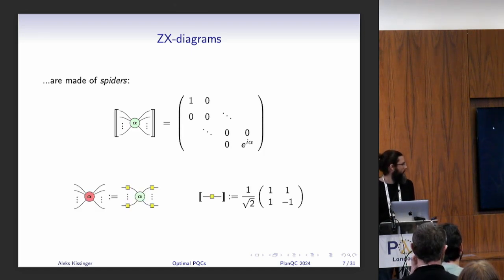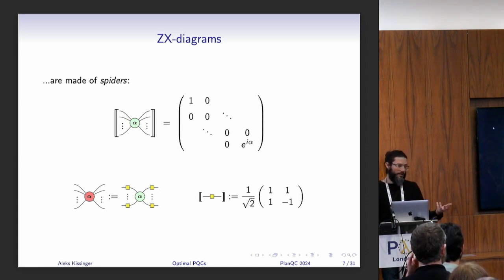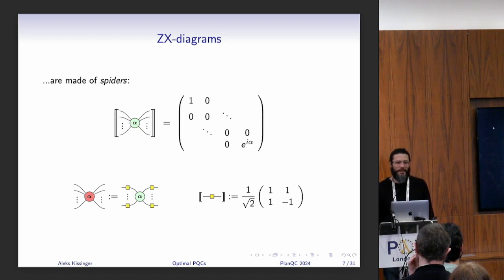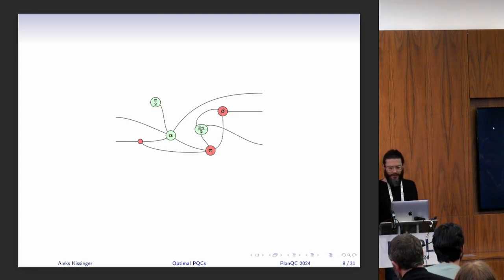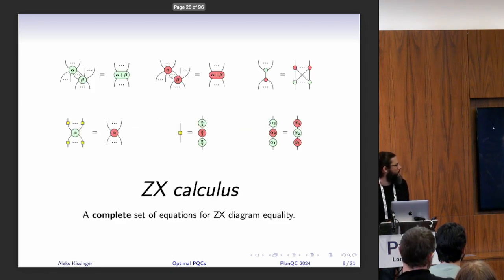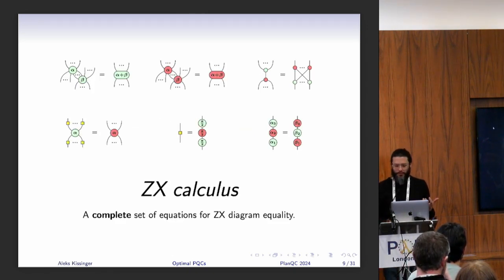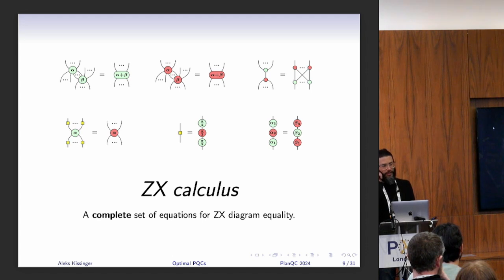And it's enough to have 2 of these. So I have one with respect to the Z basis. I have one with respect to the X basis, hence the name, and they're related by a Hadamard gate. And now this thing, unlike a circuit, is a flexible object, meaning that if I deform this any way that I like, the linear operator it describes is always the same. Okay? And a useful thing about these objects is they satisfy a sequence of rules called the ZX calculus. And actually you can come up with very small, complete sets of rules for these diagrams. So for instance, these 1, 2, 3, 4, 5, 6 rules actually imply all of the true identities between ZX diagrams. So you sort of get a lot for not putting very much in.